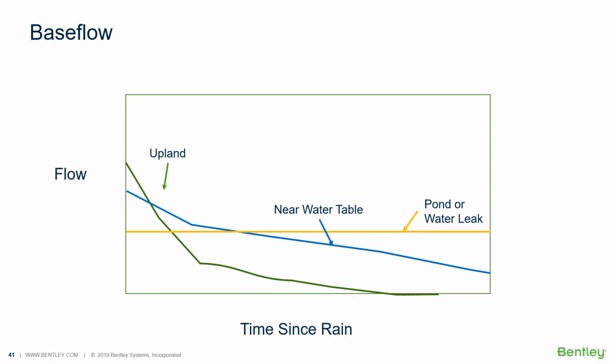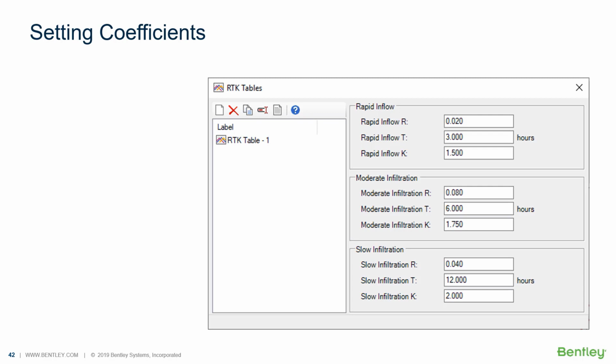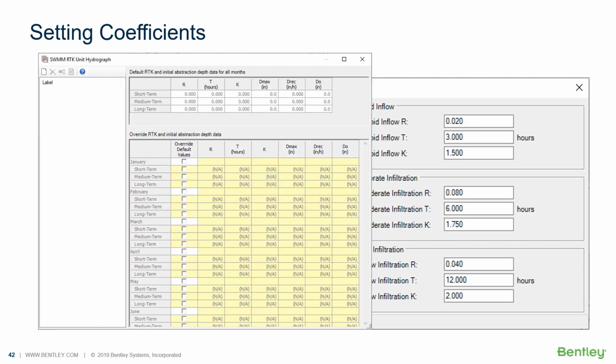So in some cases, the base flow is something you separate out. In some cases, it's just part of the hydrology of the system. How do you enter this data? Well, it depends on the software you're using. Here's one place where you put the RTK coefficients in, and this is another way in another model. I won't get into the details of which model, but there are basically dialogues where you just fill in the numbers. Now, some of these you can actually change those coefficients by month of the year, even if you want.